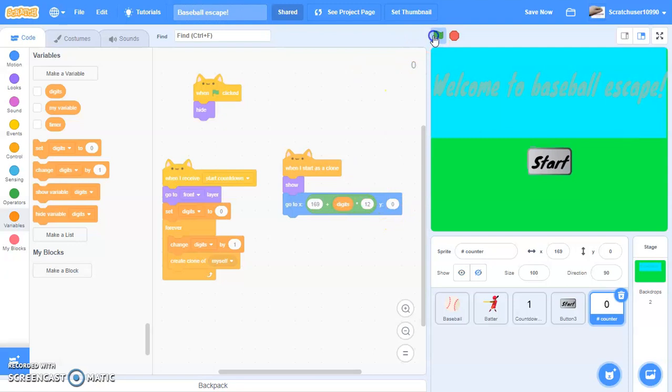So now this way, when I press the button, it shows right there. And I'll make its Y position 150. I think that should do it. Yes, that is perfect.